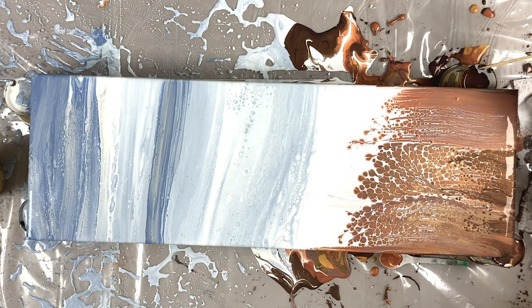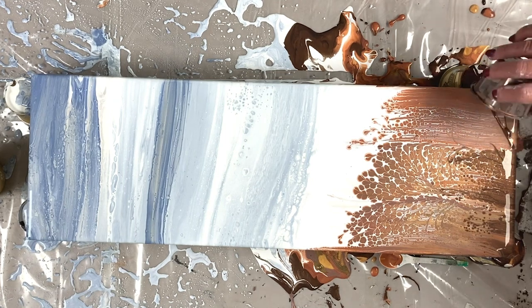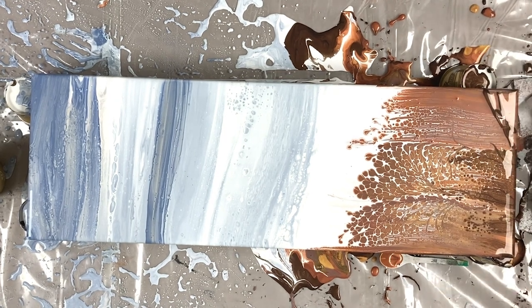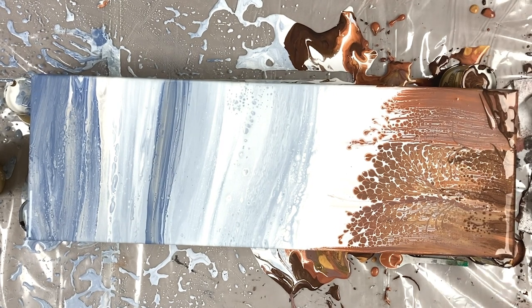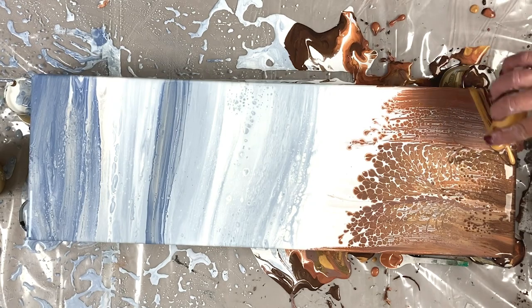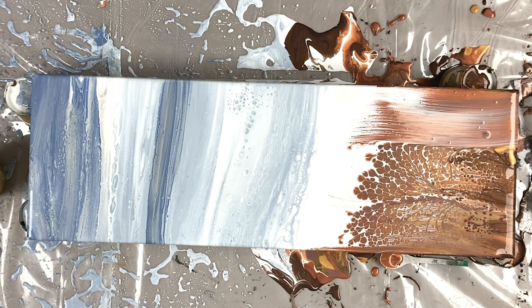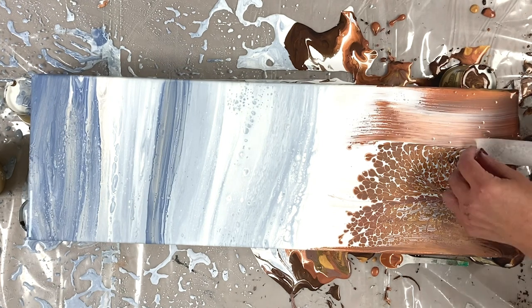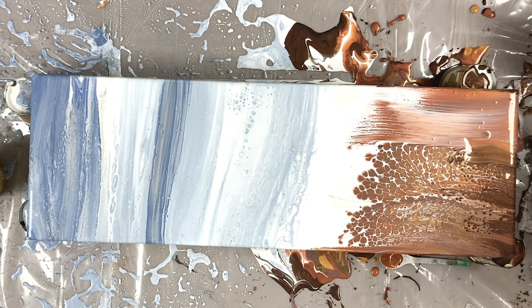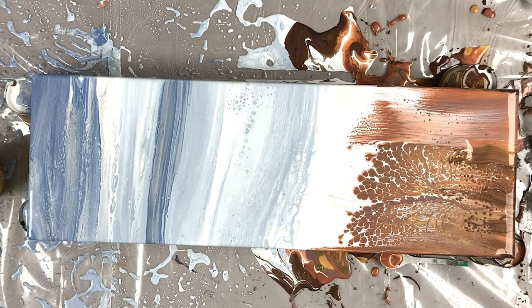I like the dark area at the bottom but I really wanted that to carry right across the bottom. So I add more of the copper with bone black in there — and probably wasn't thinking — gold. Adding the blue to the copper neutralised it and kind of knocked it back, and I ended up having a bit of a rose gold going on, which I didn't really want.